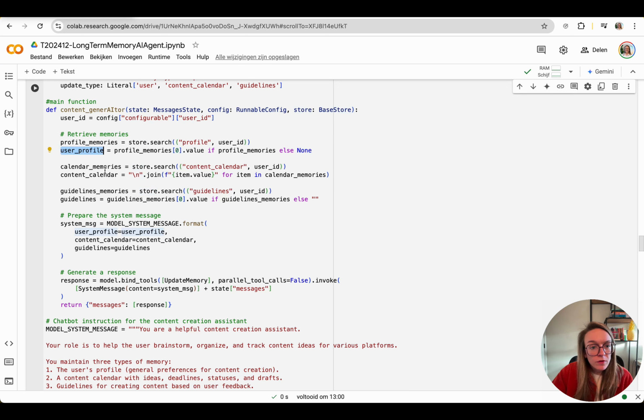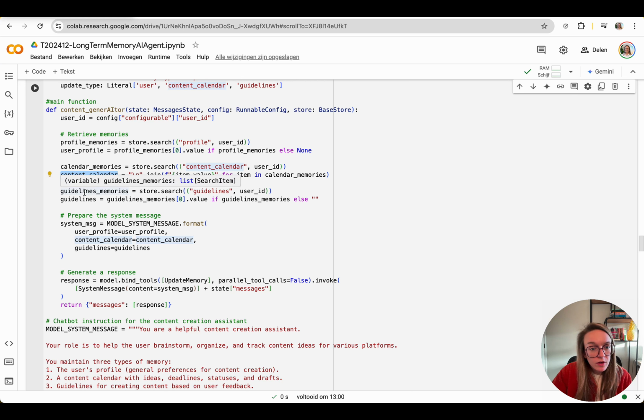Then we will obtain the user profile if it is already available. With the user profile, I mean the one that is stored in the JSON Pydantic schema with the 4 different fields. Then the same is done for the calendar contents. Again, the store is searched, but this time for the content calendar of the specified user ID. And then it will join all the items in this content calendar.